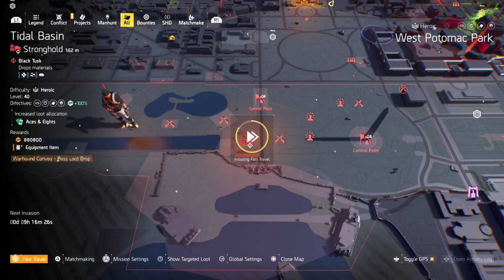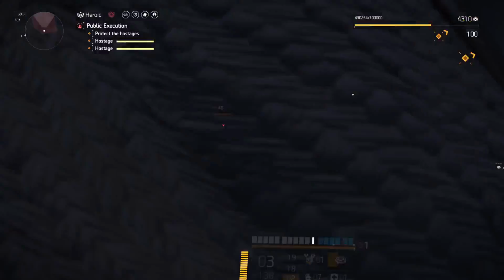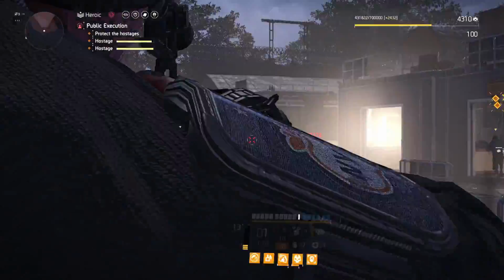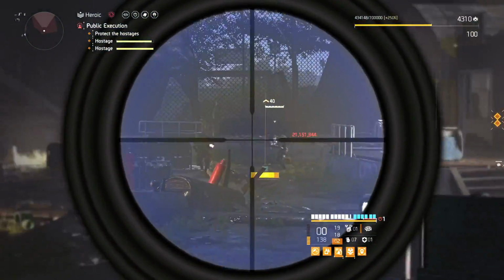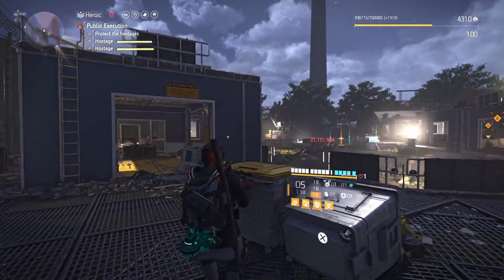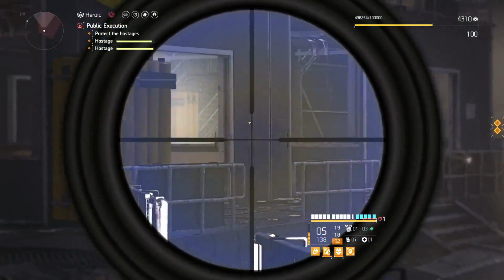Right over here near the Tidal Basin mission, there will be a couple public executions that spawn. What you can do is fast travel to Tidal Basin, since it's the closest place that you can fast travel near the public execution. Destroy all the NPCs by one-shotting them with this hot shot build, save the hostages, then get the hell out of there. Rinse and repeat by resetting control points from the map.